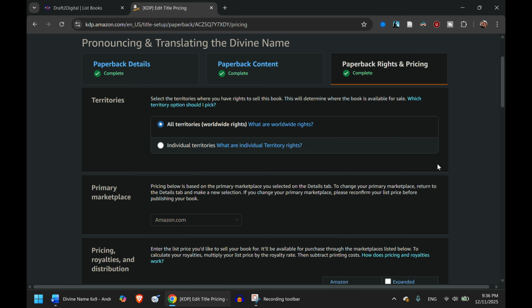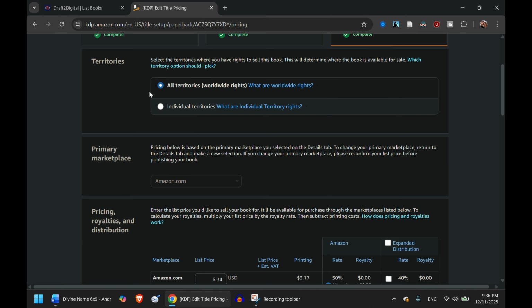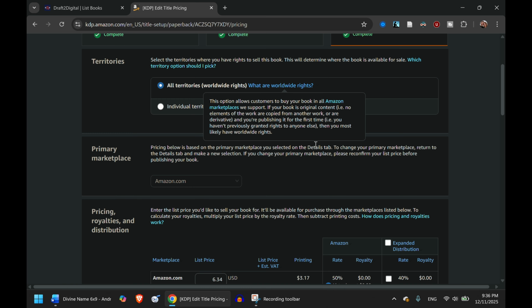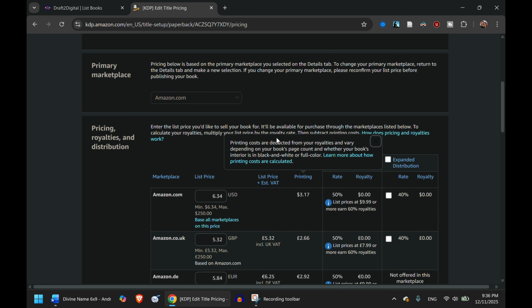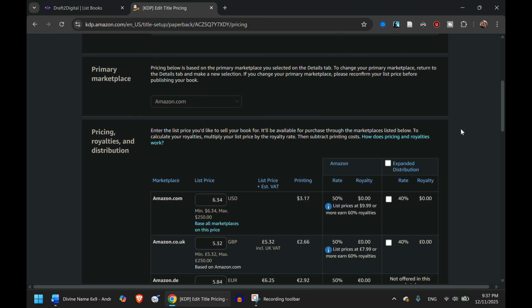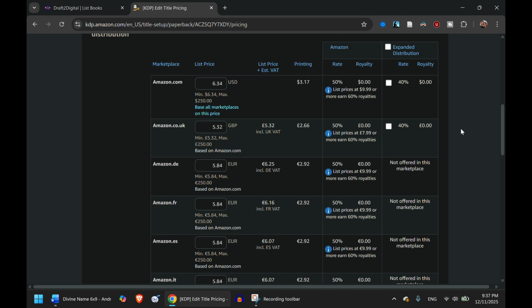Now it's going to ask me about rights and pricing. So I've selected all territories. Primary marketplace, Amazon.com. It may be different for you. Then this is an important step. You're not going to select expanded distribution, because that will make things a little bit more complicated and raise the price of your book.